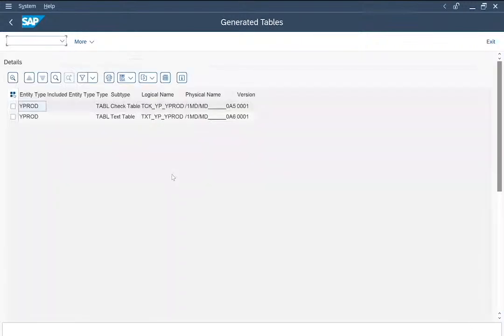This time you see another staging table got created. That staging table type is text table. Earlier you had only one staging table, and now the system generated another staging table for you. This staging table got generated because we selected that language text option.